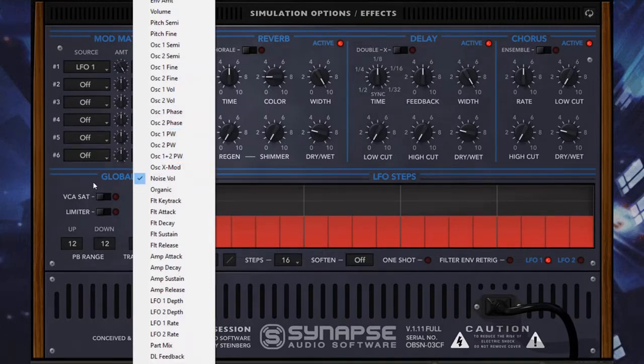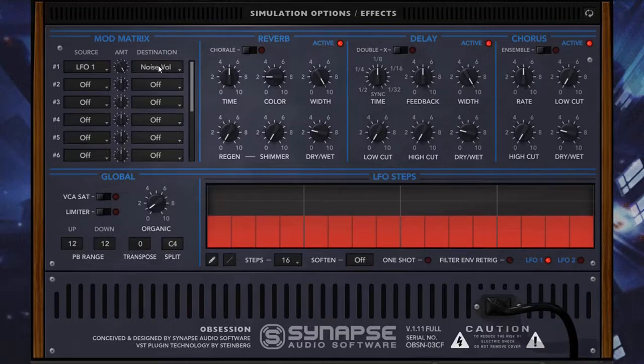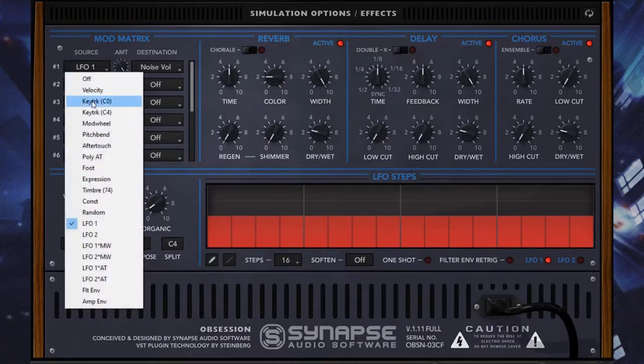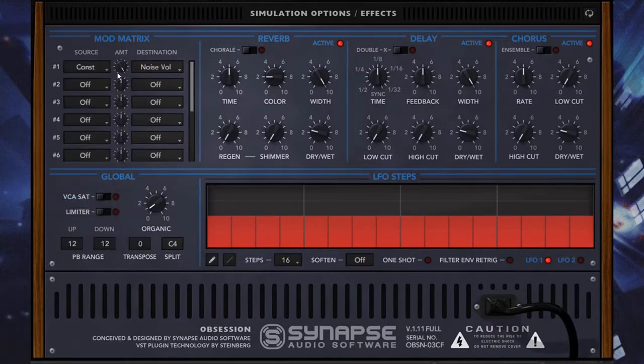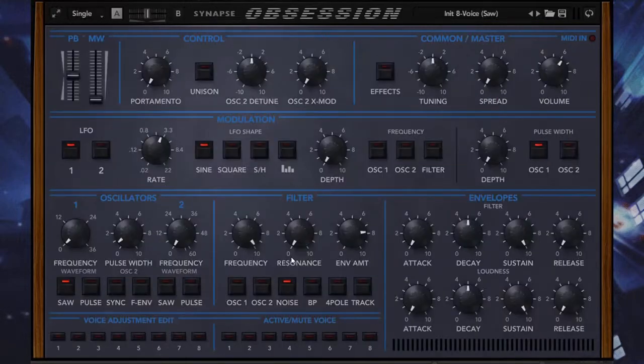So we're going to end at noise volume for a second on the destination, and I'm going to talk real quick about the constant. Okay, the constant, that's that 100% value. Normally if you're running nothing, if you turn off any modulation to noise volume, that noise is 100%.